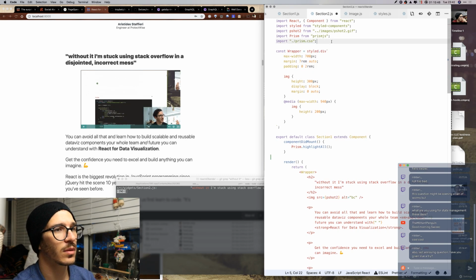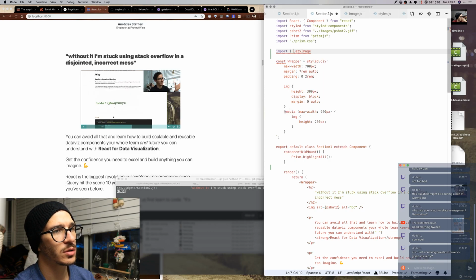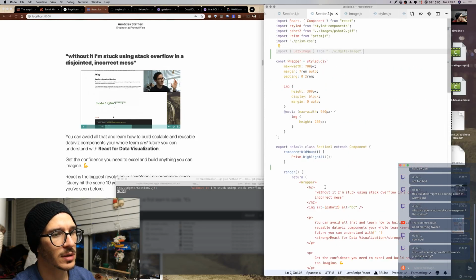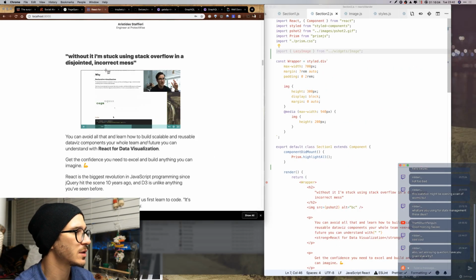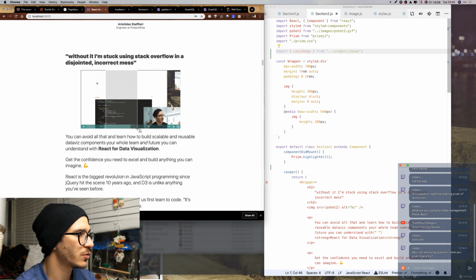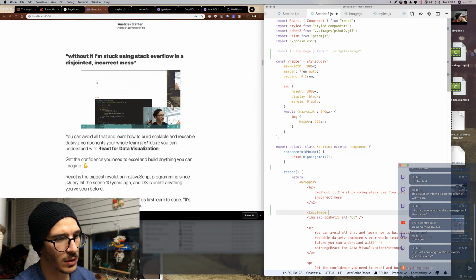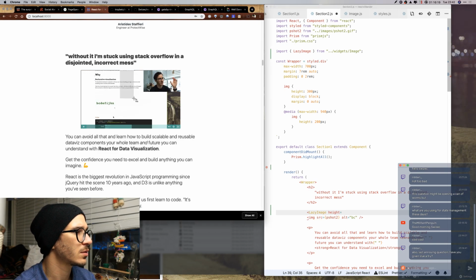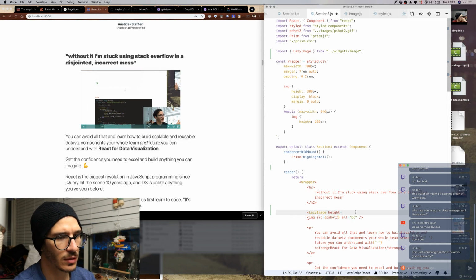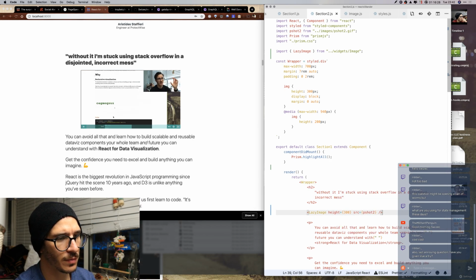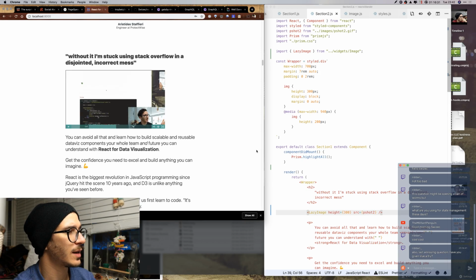But we're going to import lazy image from /widgets image, and I'm going to wrap this here. So instead of, let's see, how tall is it? It is 300 pixels. Maybe it should be a little bigger than that, but let's see. Lazy image height equals, what did I say? I said 300. So yeah, 300 with source being pshot2 for some reason.